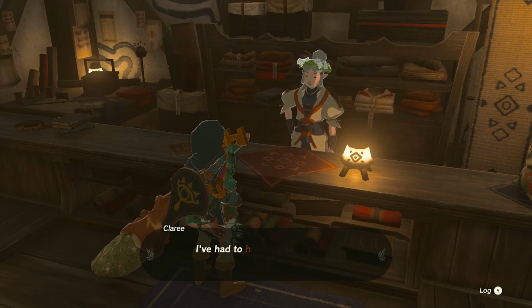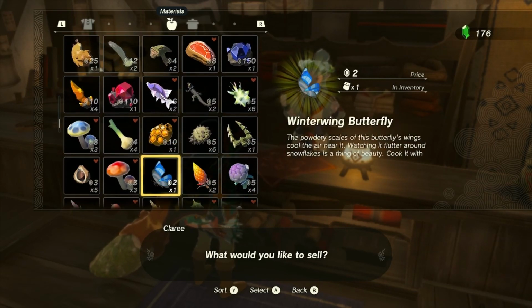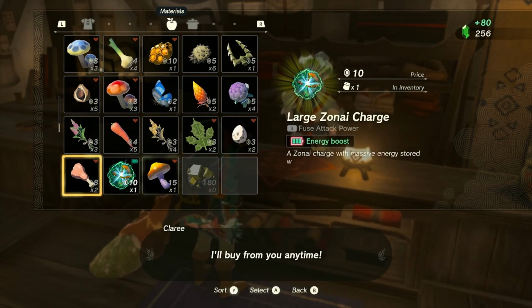Sorry about this, but we need to, yeah. I do want to sell some rocks that I've got. Only 80? I swear this was more expensive than that originally.